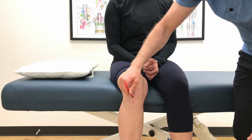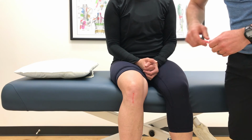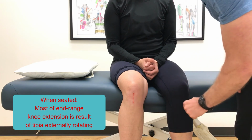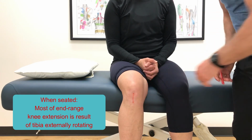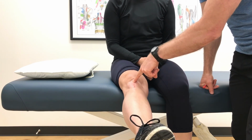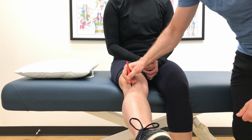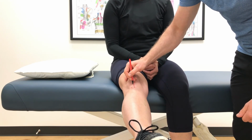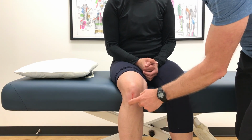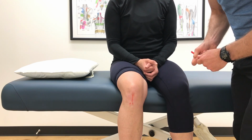So again, when we fully extend the knee, when we're sitting, our femurs are kind of locked in space, so they can't really rotate at all. So most of that locking mechanism is coming from your tibia externally rotating. And to demonstrate that, we'll just have you extend your knee fully. So I locate the apex of the patella in its exact same spot. It hasn't moved at all. But now when I palpate for the tibial tubercle, we can see that it's way out here. And I draw my line between the two, and we can see, if we lower that back down, how much the tibia externally rotates when we fully extend the knee. So you can try that on a family member at home.